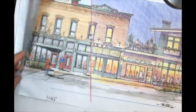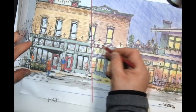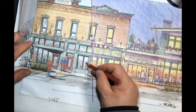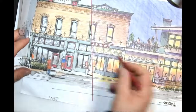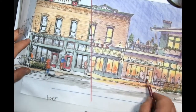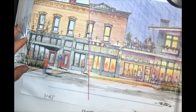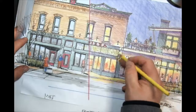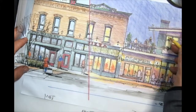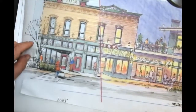Final touches, I will just flip it onto the front. If I decide that I wanted a little bit of neon or a little bit more warmth, or any person or surface needs a little bit more color as it shines through, I can add that to the front. I don't want to compromise the integrity of any of my line work, but sometimes you just want a little bit more warmth, when it makes sense. So, and we'll call that done.